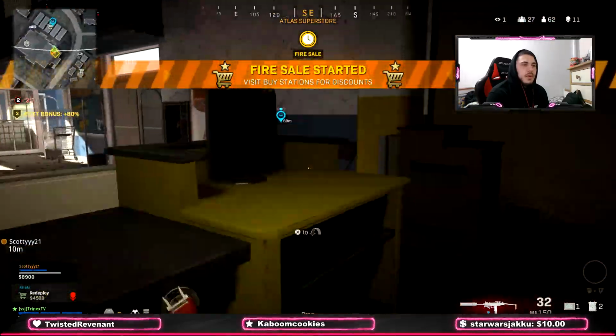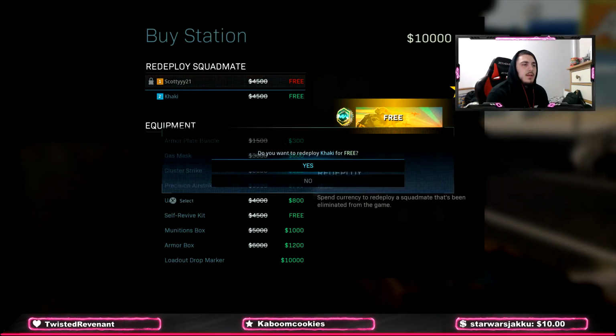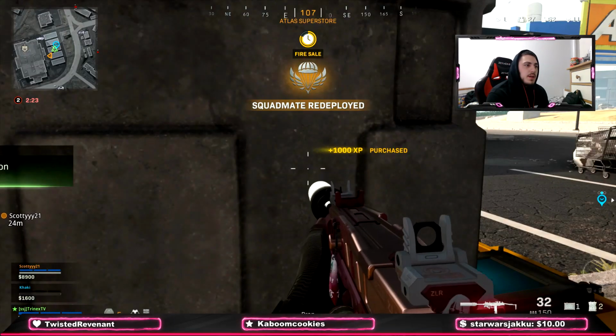Oh, fire cell. You're free. Let's go. Nice, we can get an advance for like $1,000. There you are, Kark. For free. Self-res is free. Come grab a self-res. It's free.